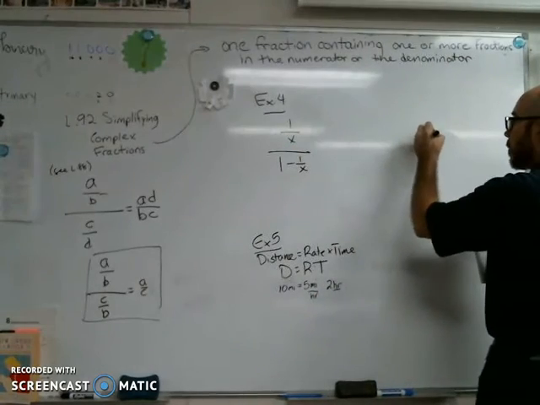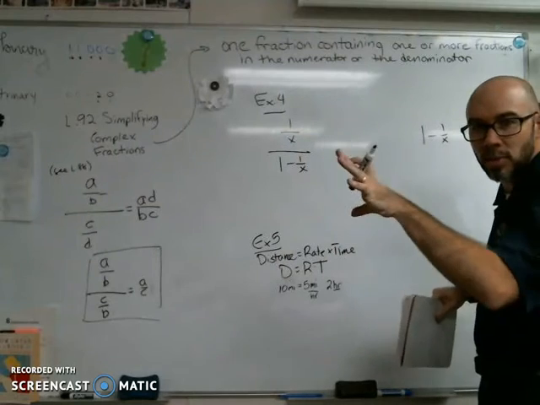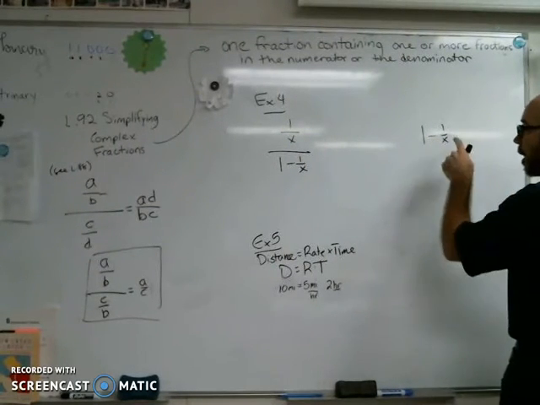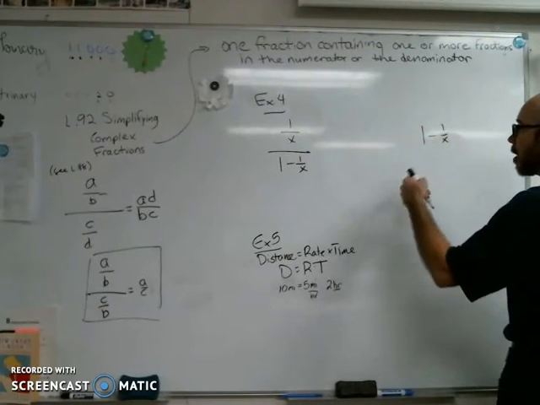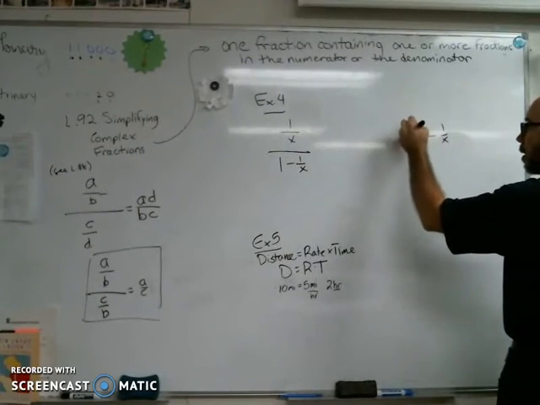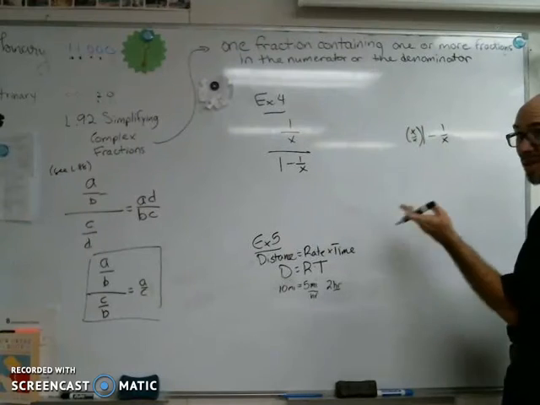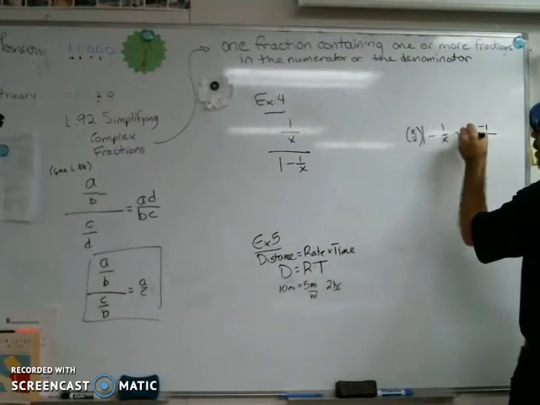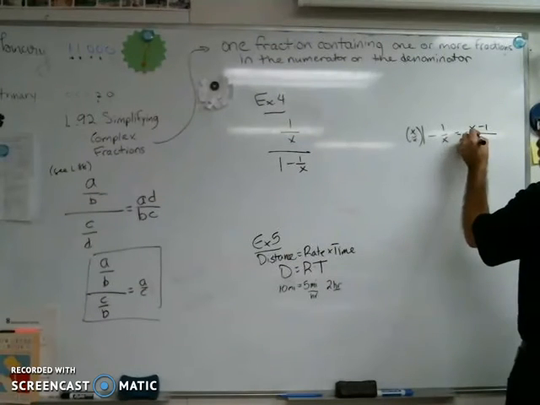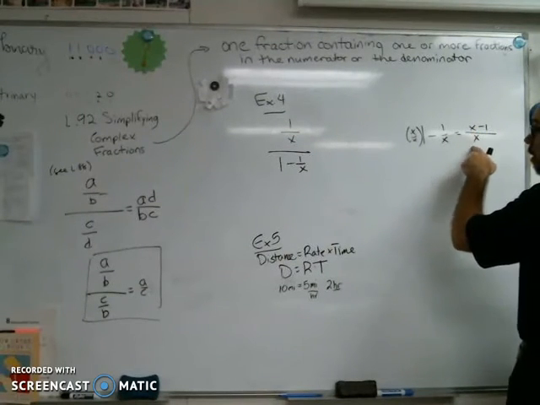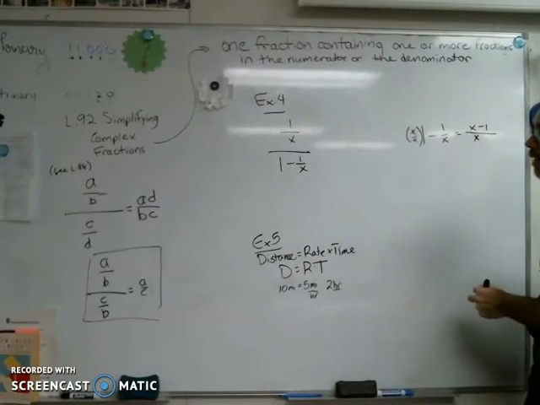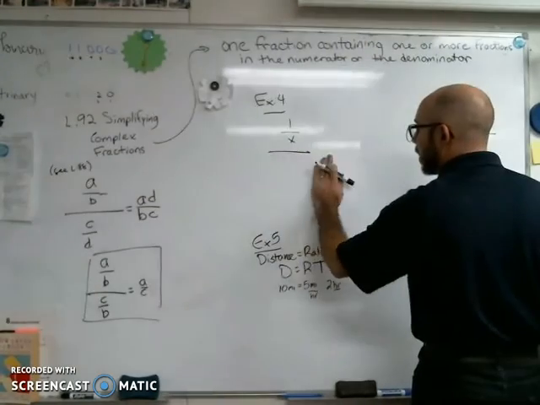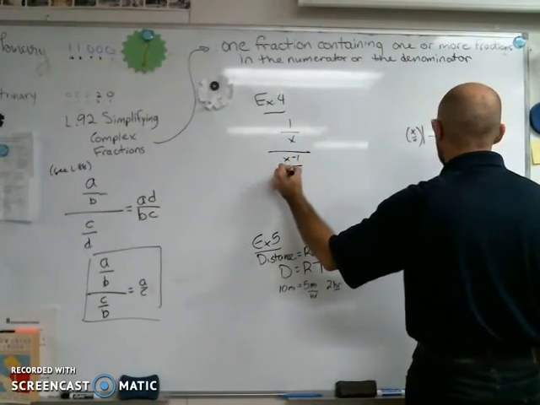I'm going to take this out separately and say we've got to have this as just being a numerator-denominator problem. So I need a common denominator. x is the least common factor. I've got to multiply this one by x over x in order to be able to combine these two. This one turns into x minus 1, and both of those things are over x. That's better than this because it has a numerator-denominator. Okay? So we take that mini problem, we fix it, and then we're going to replace it with what it's equivalent to.